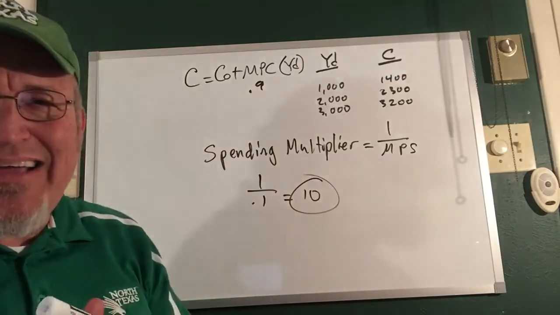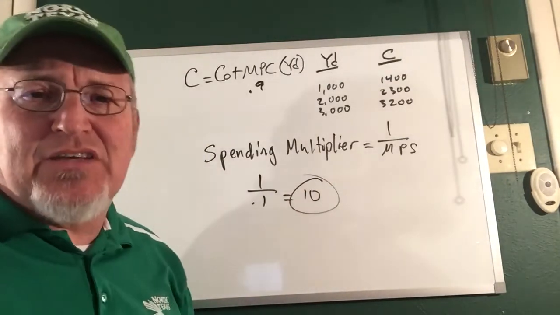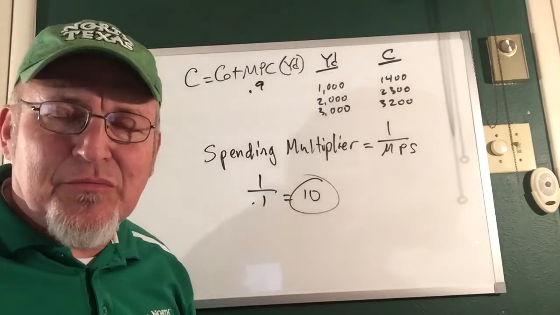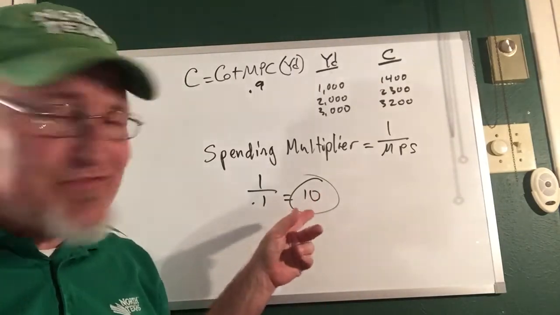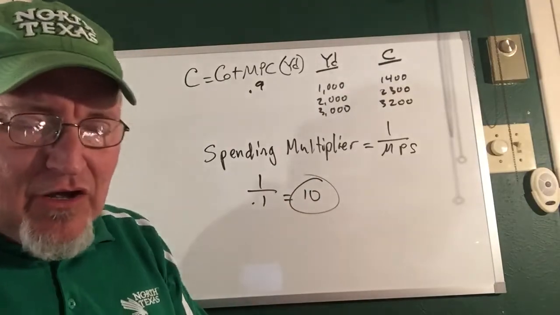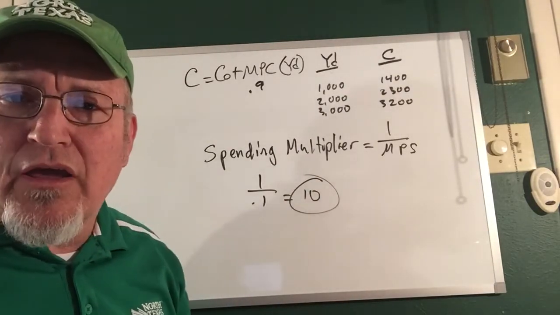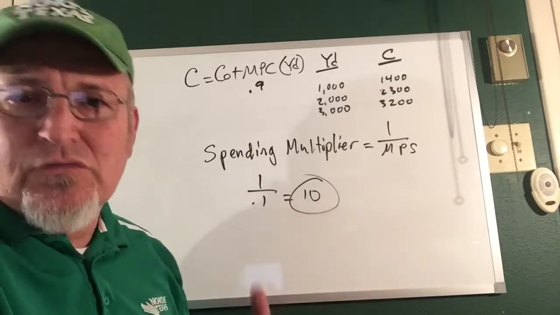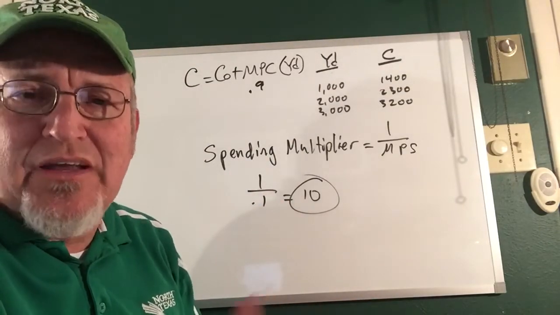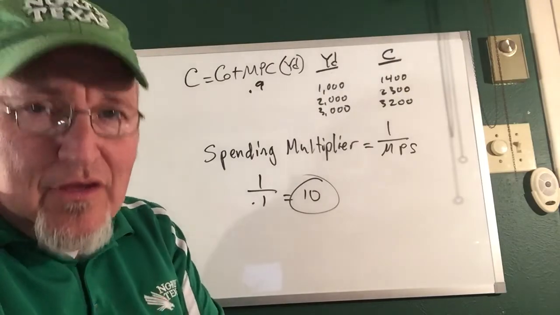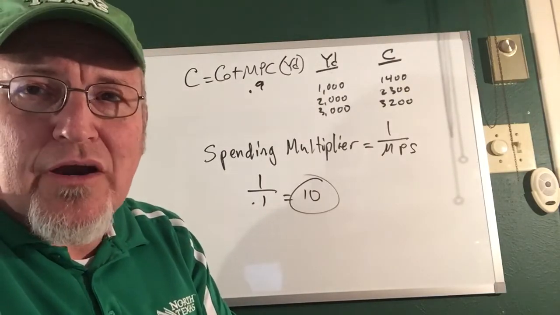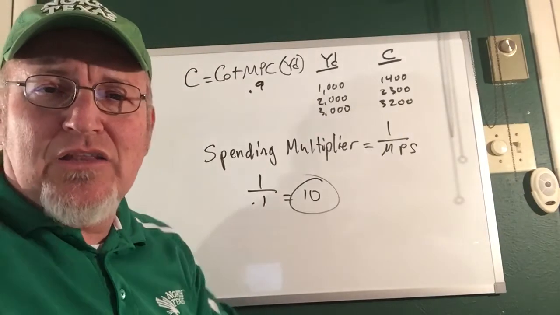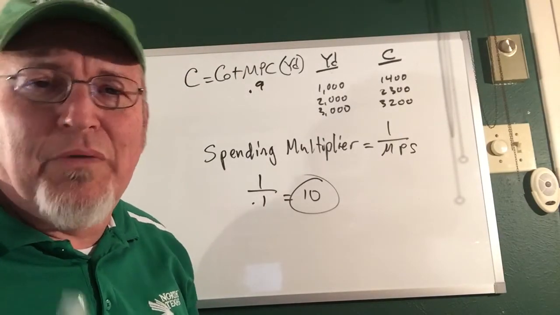So again, every dollar spent in this model actually reverberates throughout the entire system and has a greater effect, and in fact has 10 times the effect. All right, so in the homework and in the workbook, it's got a couple of questions that ask you about this in terms of using the spending multiplier, and you should be comfortable using the spending multiplier also in doing the calculations. So let me stop here, and then we'll pick up in the next video.